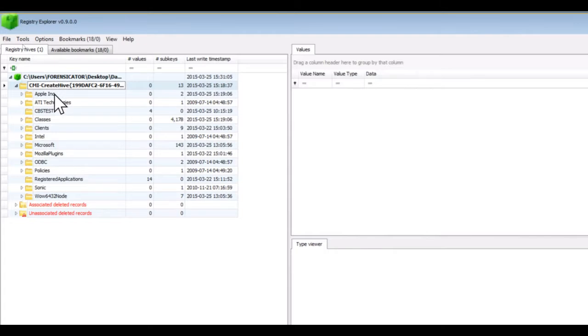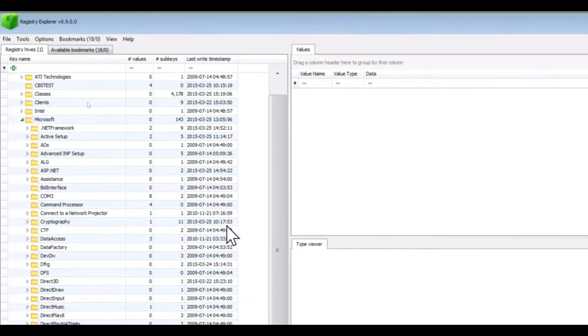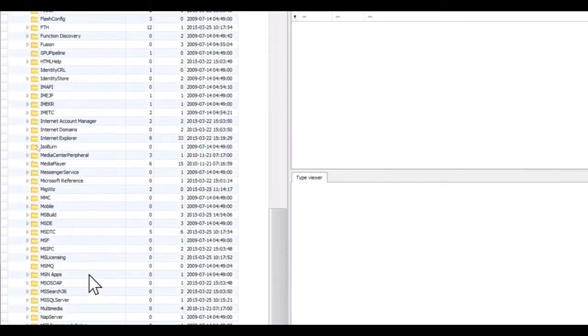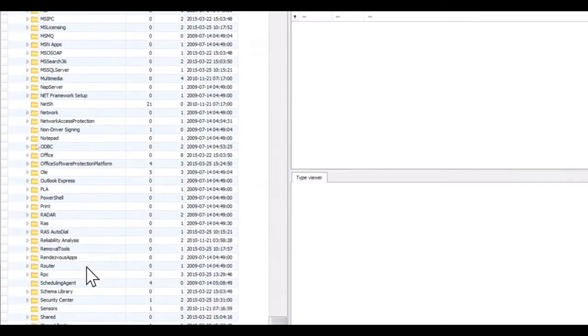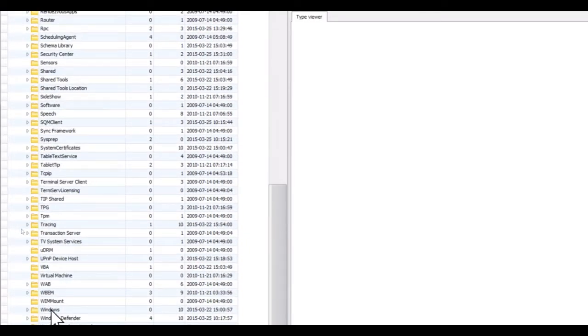Okay, and so I'm in software. I know this is a Windows-based machine, so I'm going to go into Microsoft. Okay, and then I'm going to go into Windows. And just scroll down. So I'm into Windows.